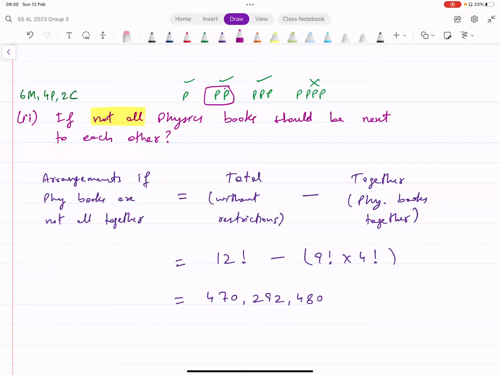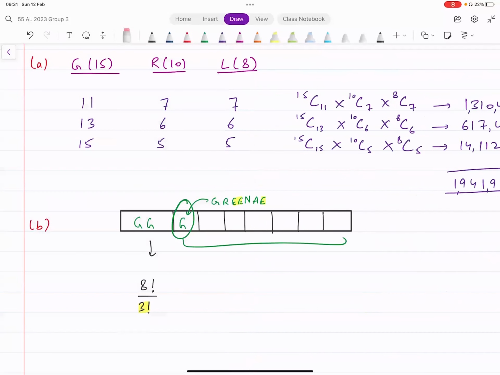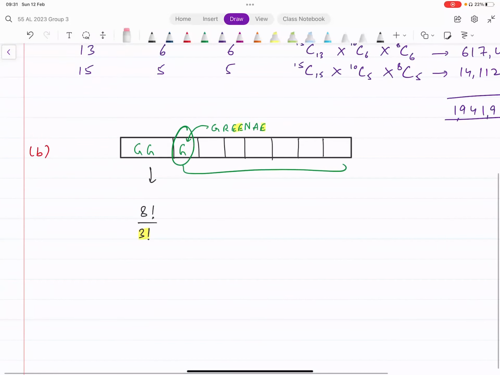Finding 2 p's together and exactly 3 p's together is complicated, because then you also get cases where randomly another p comes along with them. So that case is quite complicated. If you want exactly 2 p's together and not more than 2, it gets a bit complicated. Right, so this is where that case is coming up now: you have 3 G's and you want exactly 2 of those 3 G's together. 3 can't be together, and 1 can't be.